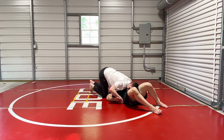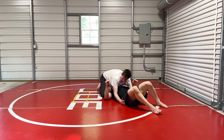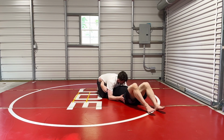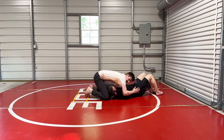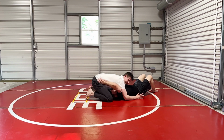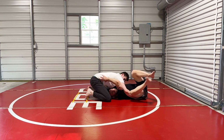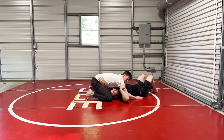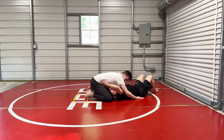Yep, now I switch to north-south, the old man version again, double overs. Then what Joe's going to do, let's maybe turn your butt this way, Joe. Right here. So now this is for like, you know, the highlight reel. But it's also fun for the kids to do a back roll, back shoulder roll, because that's a fundamental they need. Yeah, so instead of doing the kipping guard, which is tough, you pull this arm out, right? You can, yeah. But really what you want is your head out, right?